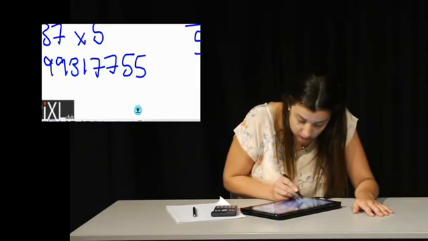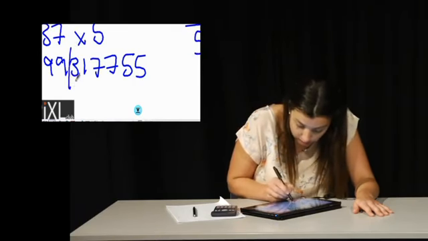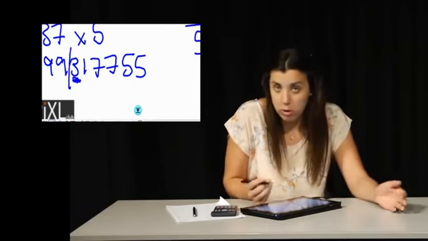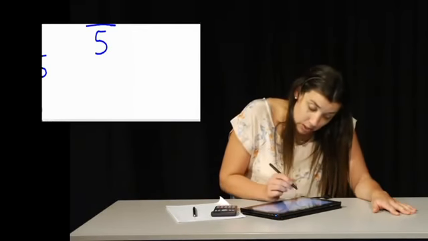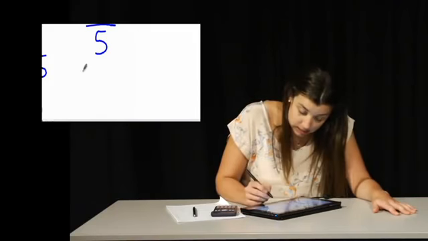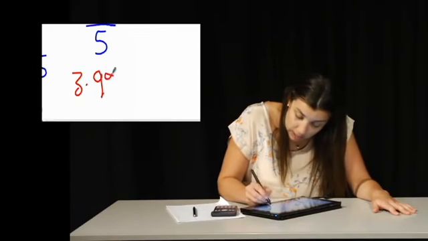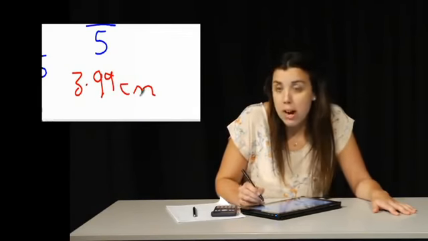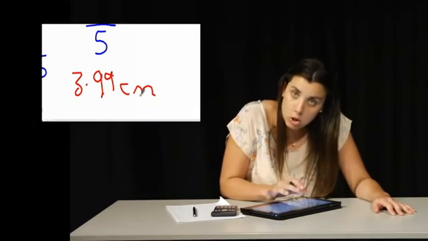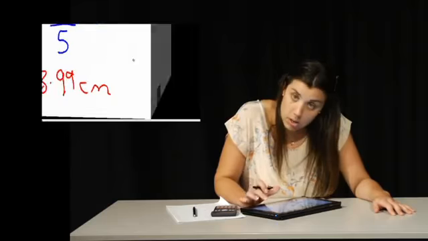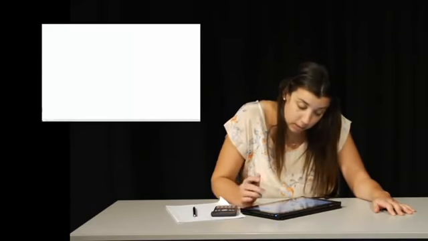Start on your left-hand side. 1, 2, 3, straight line. Look at this number afterwards, 3, small number. So the 9 stays the same. So the length of the adjacent side is 3.99 centimetres, correct to 3 significant figures. Again, identifying it's cos, substituting in. The last one we're going to do is for tan.